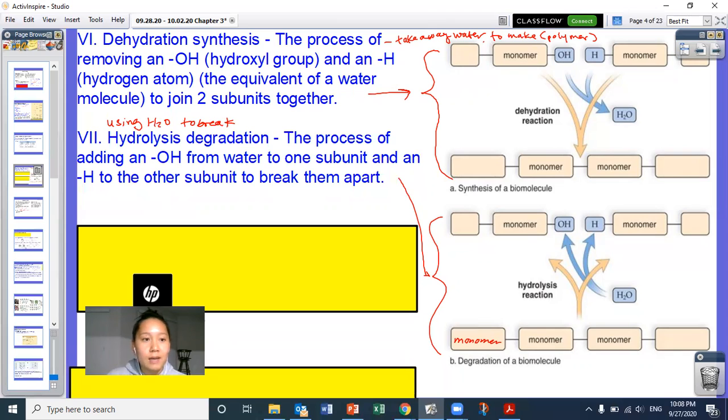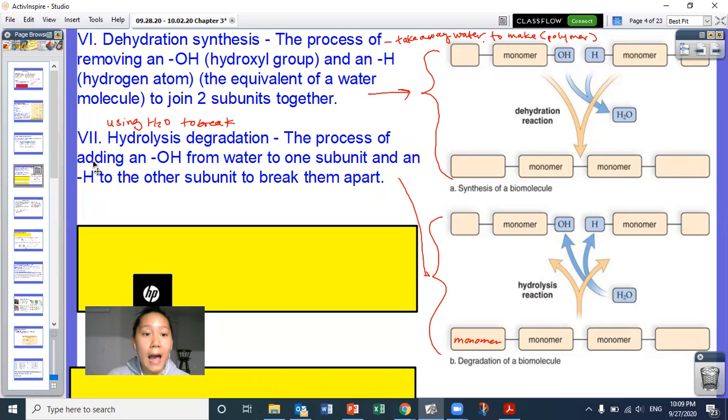Now, we also have this process called hydrolysis degradation. We usually just call it hydrolysis. If you break it into its words, hydro and lysis. Hydro means water, right? Hydro, hydration, getting water. Lysis, if you think all the way back to hypertonic and hypotonic and learning about tonicity with solutions, you'll think of lysis as when a cell bursts or breaks. So basically the name just means we're going to use water to break. Hydrolysis, water break, okay? And the term degradation just means it's breaking down, but we usually don't add this term in. It's usually just called hydrolysis.